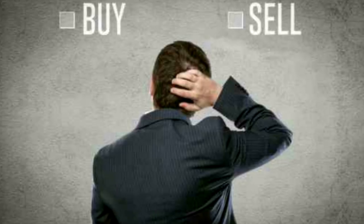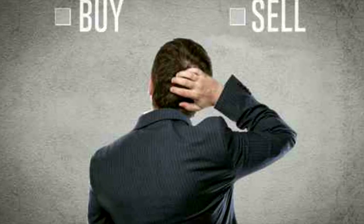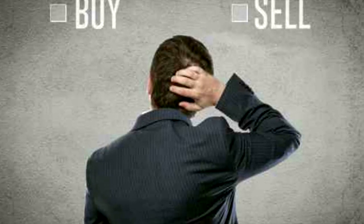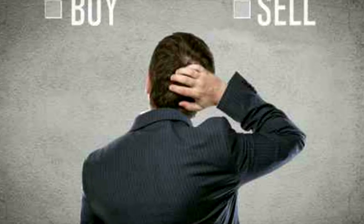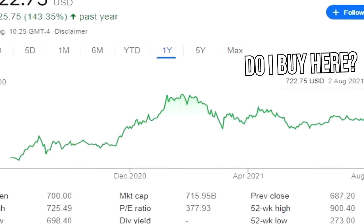When you are starting out in investing, it can be daunting to figure out which stocks to buy. For example, looking at Tesla, is today the right time to buy at $667 per share, or was it much better to buy a month ago? The chart alone will not tell you the full story behind a business, as the stock market simply does not care about the true value of a business.